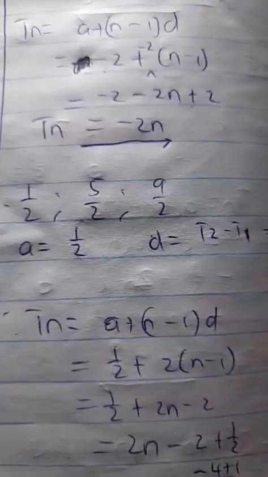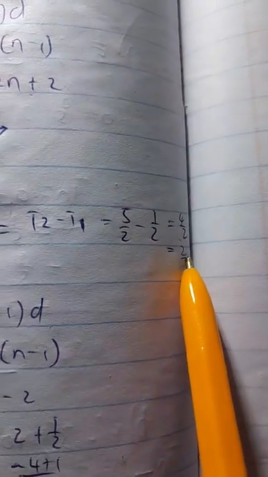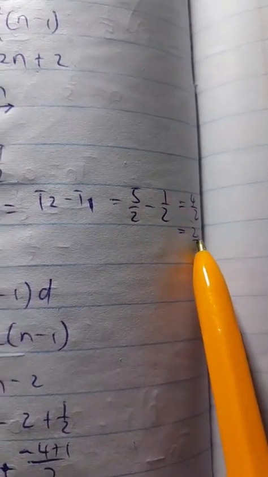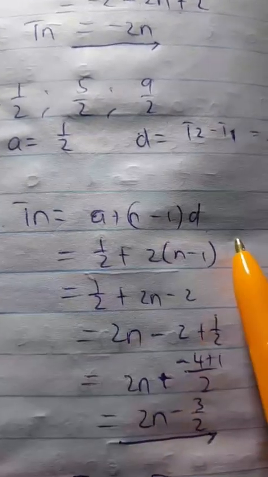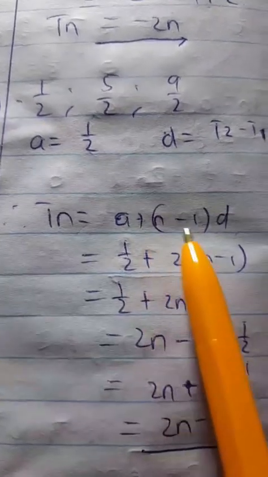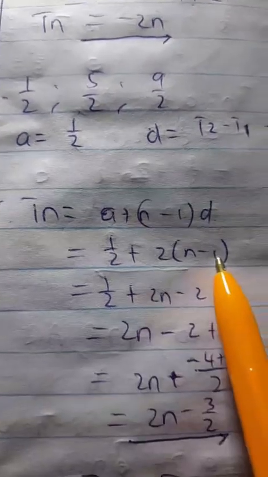Okay, and we could take our calculator and punch this into our calculator so that we get the actual value simplified as it is. But anyways, we know that we get an answer of 2. 5/2 minus 1/2 gives us 4/2, which if simplified is 2. Then we go ahead and write our general term formula for an arithmetic sequence, because we are told it's arithmetic. Tn is equal to a plus (n minus 1)d. The d, we write it before the bracket.